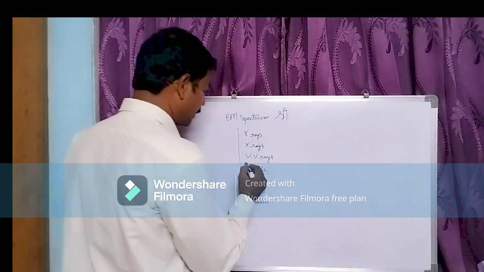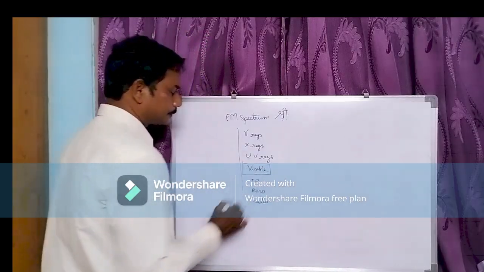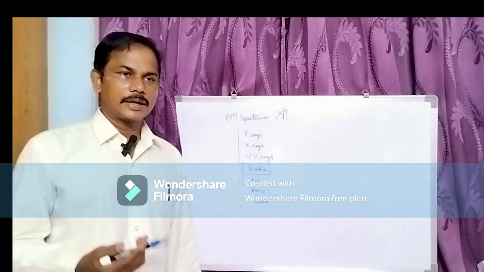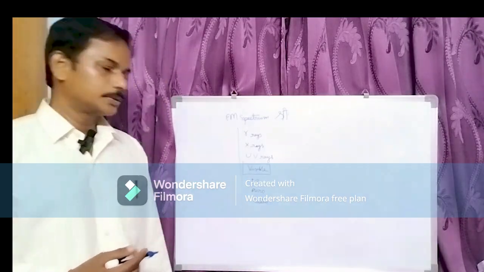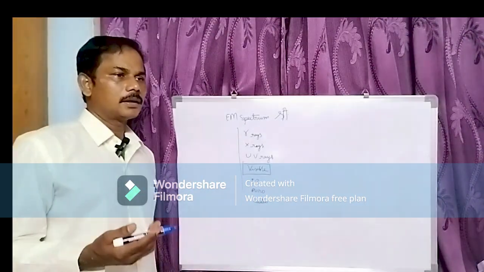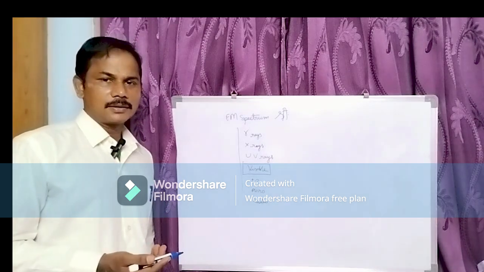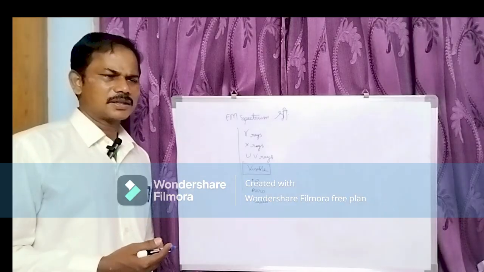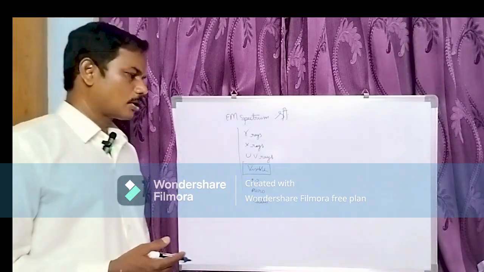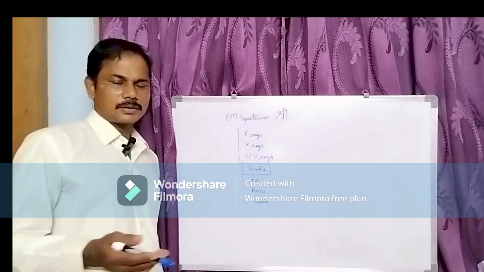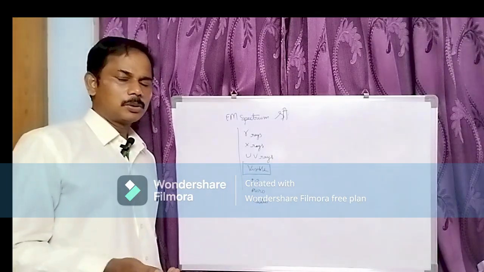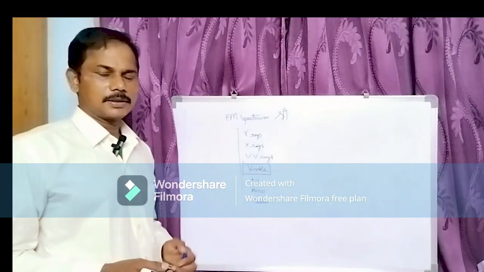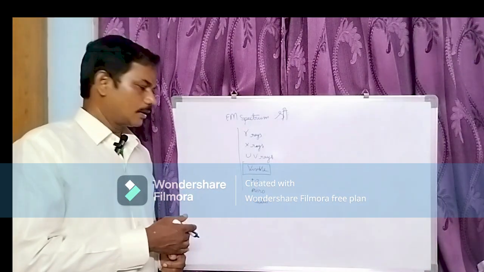Mainly, we are dealing with visible light. Visible light means whatever we see with our naked eye. Normally we see a white light, but it is composed of 7 colors. Of course, it contains many other colors, but broadly we see violet, indigo, blue, green. So we deal with visible light only.